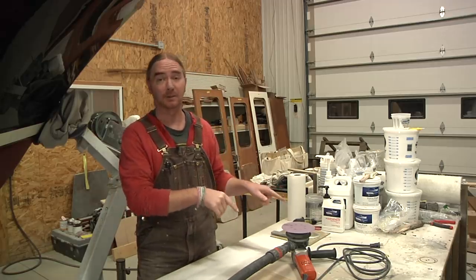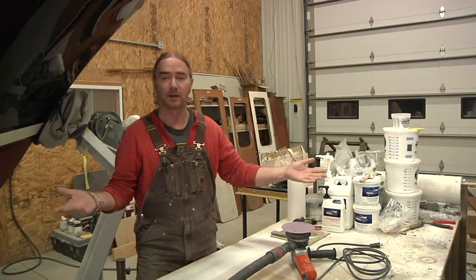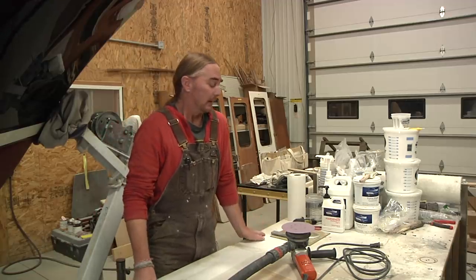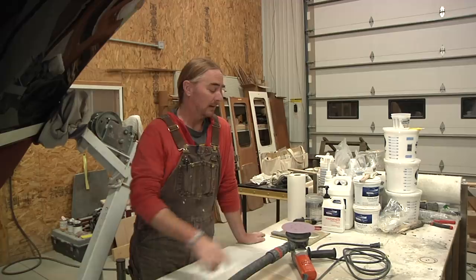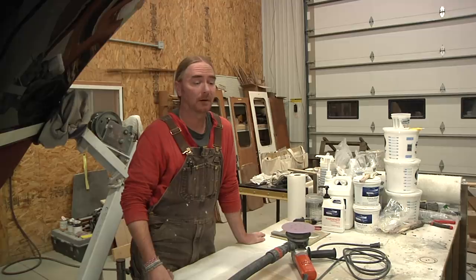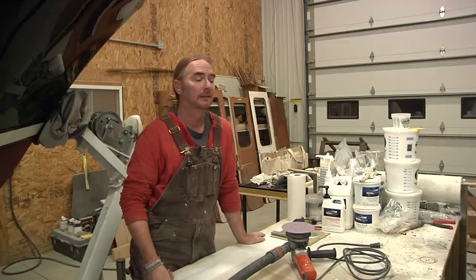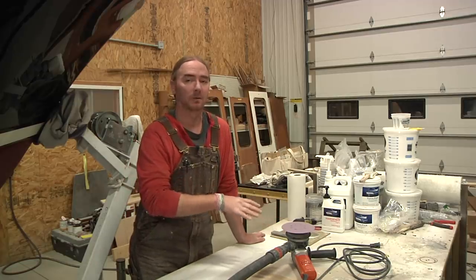Now, when it comes time to replace this, because eventually this is going to die. It's mechanical, it's a wear item. Eventually it's going to die. I don't think I'm going to get another Fein sander. For the price point, they're right on par with one or two other brands that just manage this in a much better way.